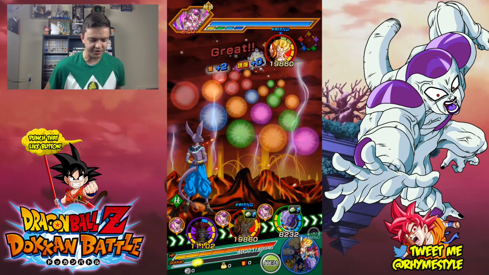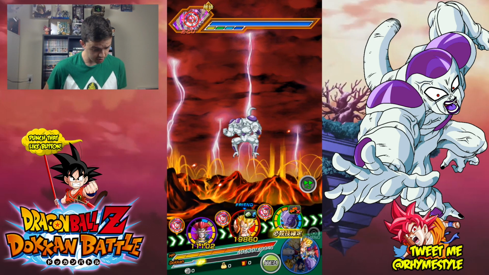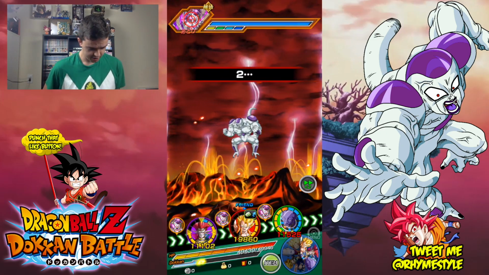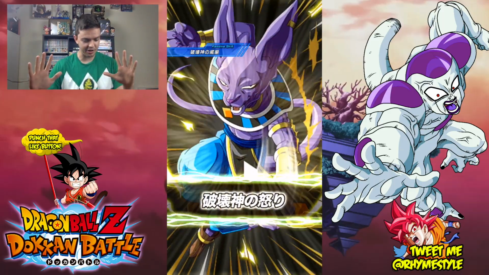Alright, we'll just sacrifice this one turn. We'll come back, we'll turn some blues to reds. And then that should, oh, what's he doing? Three what? What does that mean? Two? What does that mean? 14,000. What is the countdown for?